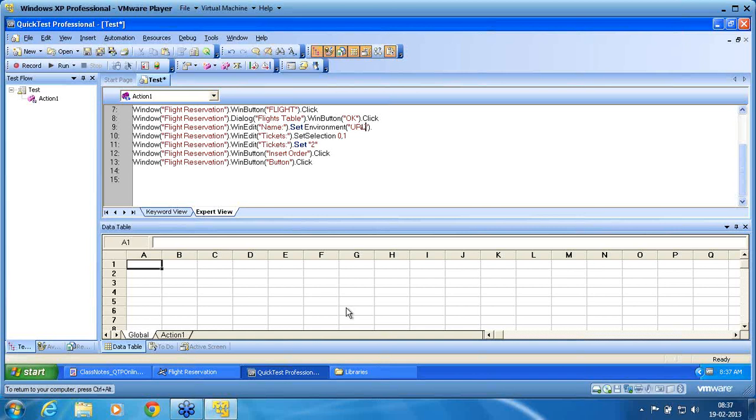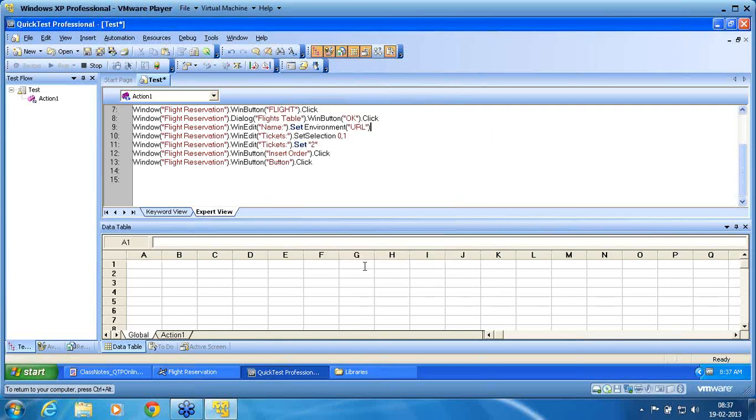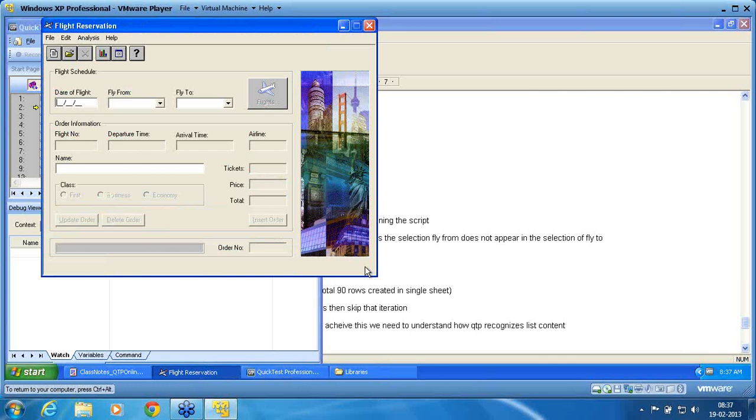I can use concatenation with URL. And then the browser I have created, URL I have created, a test path. Forget about the test path. If you want to concatenate, you can concatenate as well. Now run the script. You can see he is able to, initially we have not created a URL. We have manually changed that URL. You can now see that he is able to manage that as well. So he is now typing the data, flight, selecting the flight.